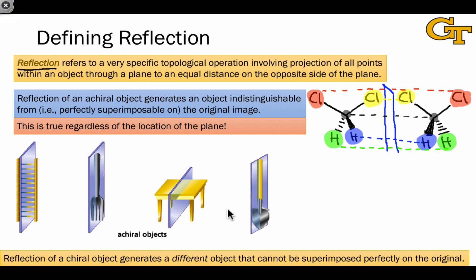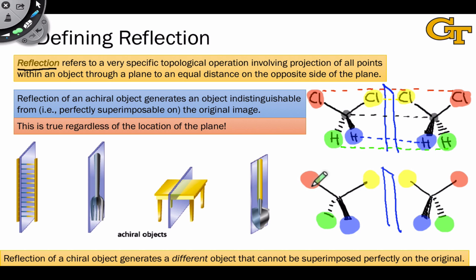Reflection of a chiral object generates a different object that cannot be superimposed on the original. In the case of dichloromethane, notice that if we left the highlighting in, the reflected structure would not be equivalent to the original. To show that, I'm going to redraw this situation without the atom labels and leave in the highlighting. Reflection of this hypothetical molecule on the left generates the following molecule on the right. And assuming that these four different colors correspond to four different atom types, it's impossible to overlay these structures perfectly. They're non-superimposable, and they're non-identical. This exactly is the property of chirality. So what we can say about either molecule separately is that each of these molecules is chiral.